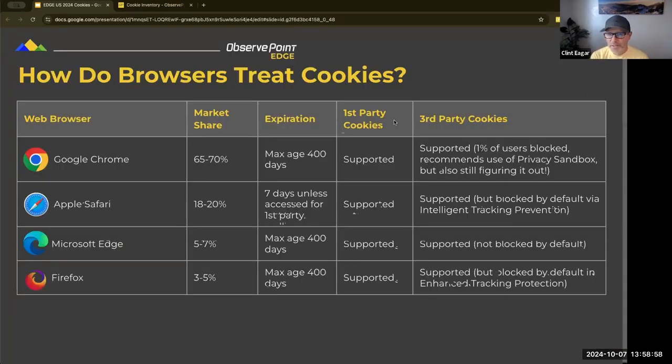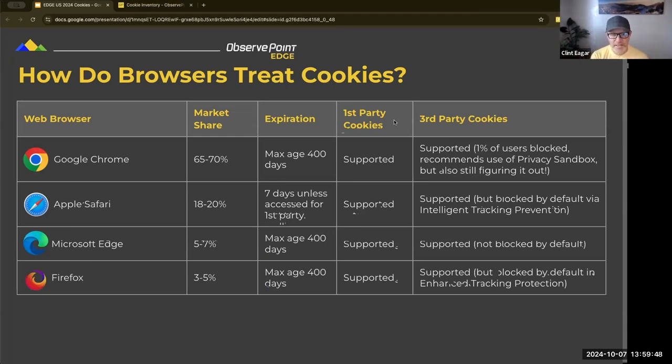Okay, just a quick review here about how each of the major browsers treat cookies. Chrome, of course, has the largest market share. And a couple things to call out here: all the browsers fully support first-party cookies. We could not discover any kind of blocking or mistreatment of first-party cookies, with one really important exception. We actually discovered this just recently, and I think this is a really important discovery that Mike made: in Safari, your first-party cookies are automatically expired every 7 days unless they're refreshed. So if you have a login cookie with a duration of 30 days, and you don't refresh it once every 7 days, then Safari will expire that cookie.